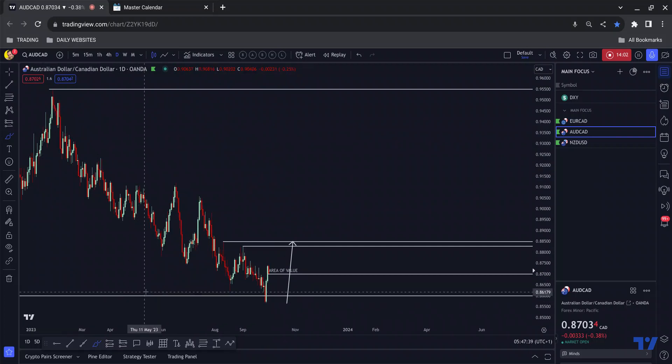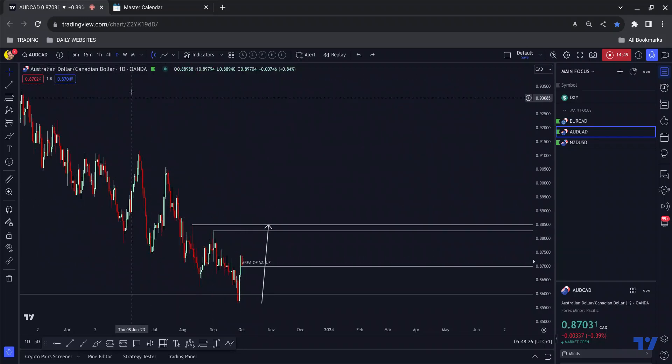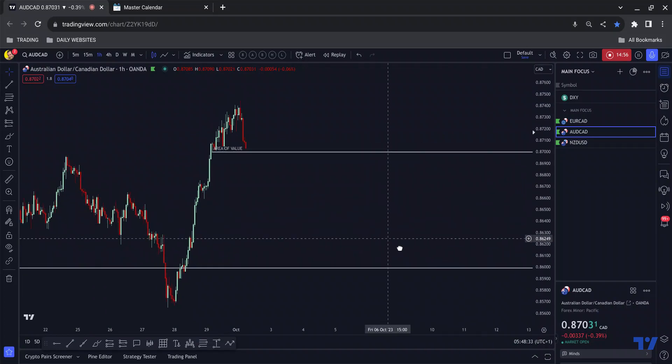On the daily chart we have the same thing again — a one-two-three touch reversal structure. We move down by way of one-two-three, we have a near miss here, giving a clue we'd come close to this area but not quite tap it. Price moved up correctly, pushed down, washed out all the orders — what I call the FOMO leg — then pushed up. We have another near miss here which will likely be filled, so price would likely form an impulse-correction-continuation, taking out the highs progressively.